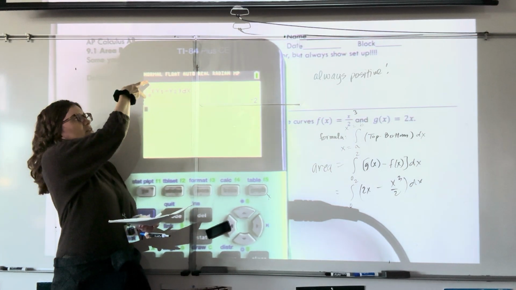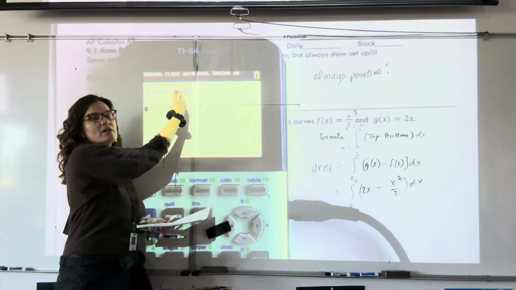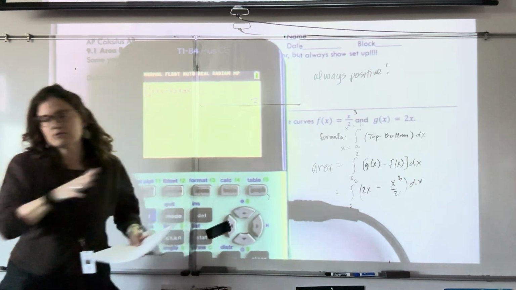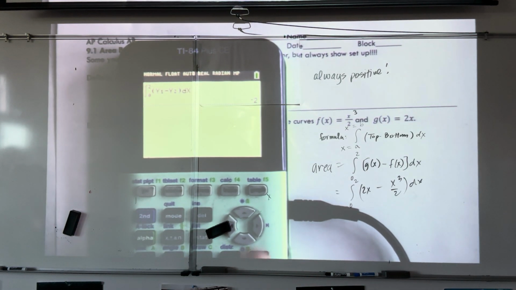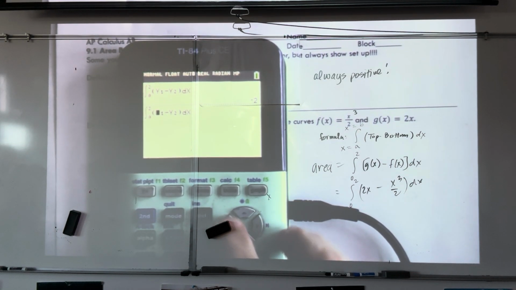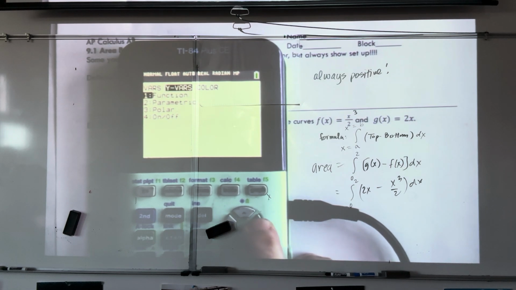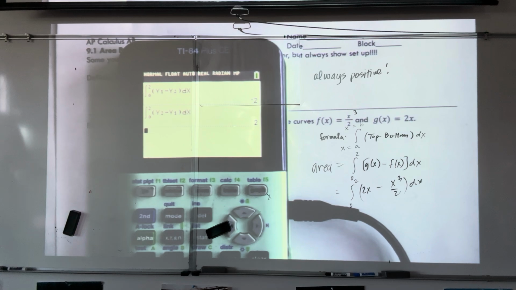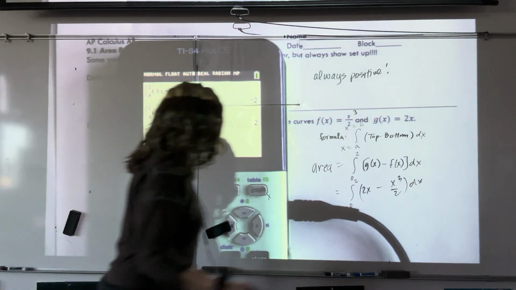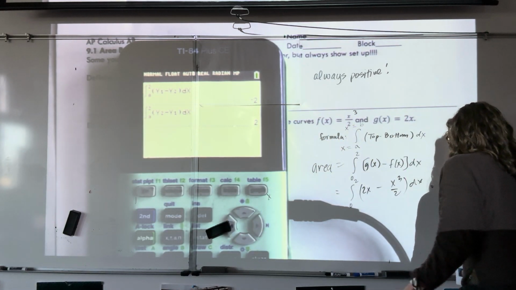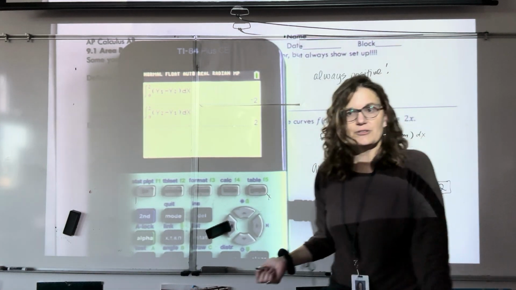You might have also put the limits in wrong. So that's another way you could have gotten a negative accidentally. But let's just fix that here. If I go second enter, it'll pull up what I just typed in. I'm going to delete my y1, I'll delete that negative, and in here I'm going to go second insert, I want a minus y1 instead. And now if I press enter, there's my positive 2. Again, we could have done that problem by hand, and we would also have gotten a 2. Okay.